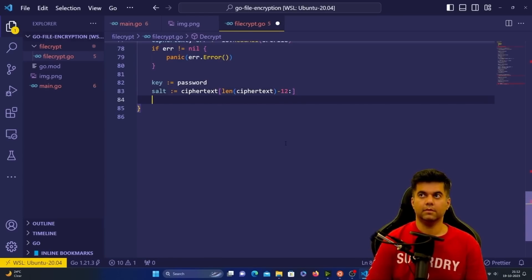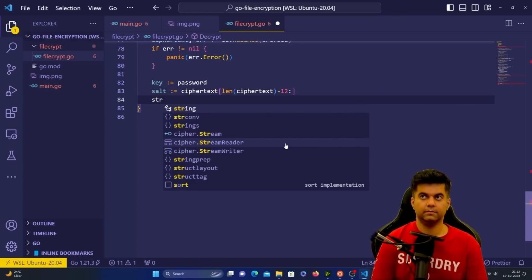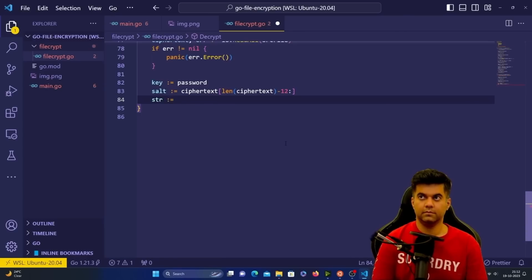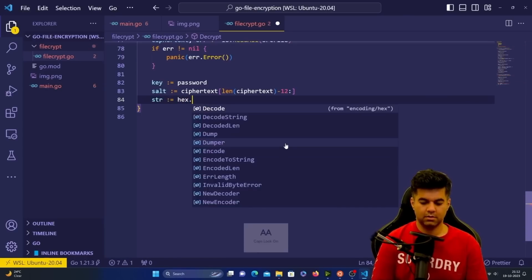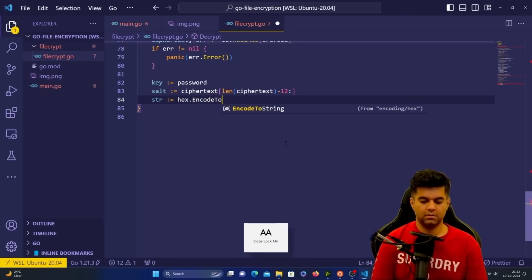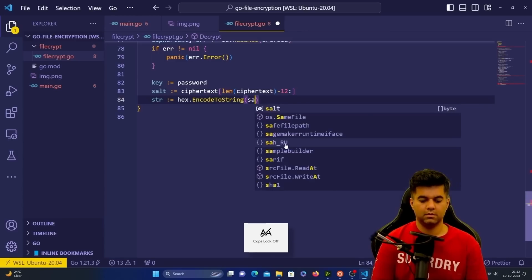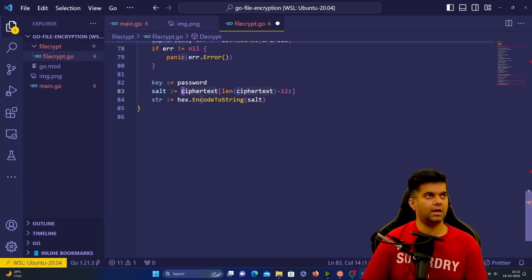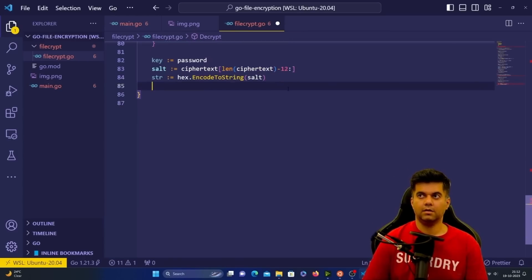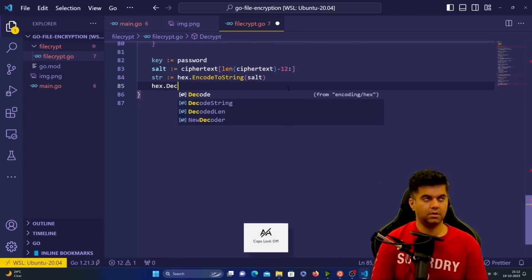Okay, and hex.EncodeToString. The salt, which is basically the nonce, the last 12 is the nonce, right? You'll have it in salt, and we will use the hex package to decode this string.